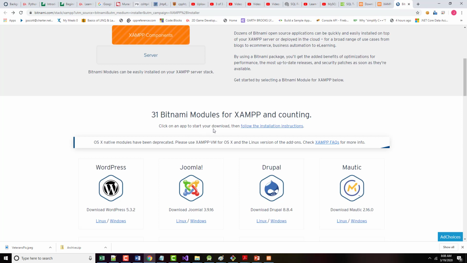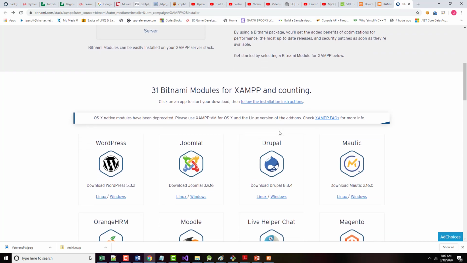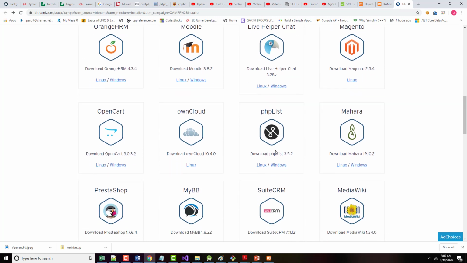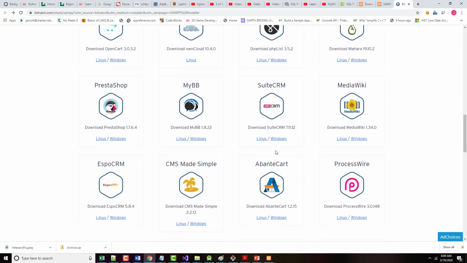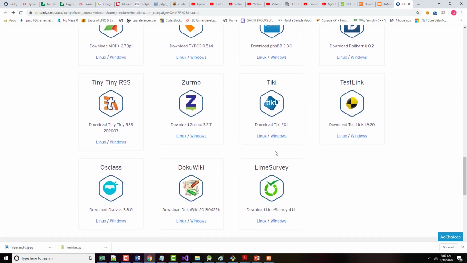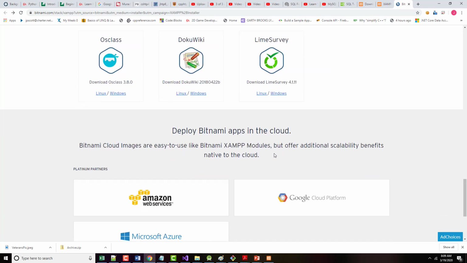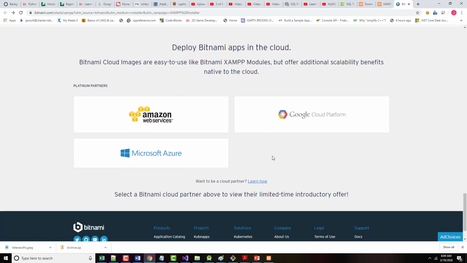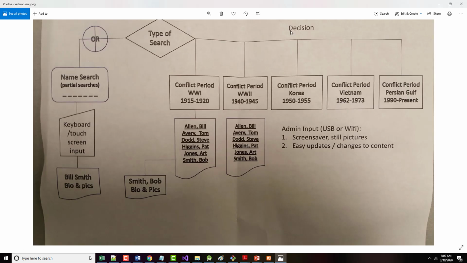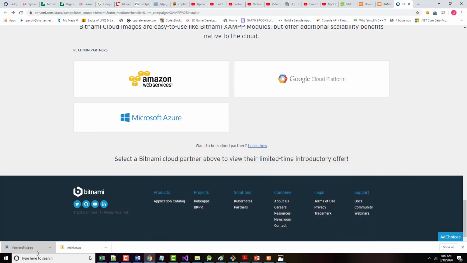Click on an app to start your download, then follow the instructions. Well, what we want is something that's called PHP My Admin, and it should already be in there by default. This has totally changed from the last time I've been here, so I apologize. I should have looked ahead of time. I did not. Something else.